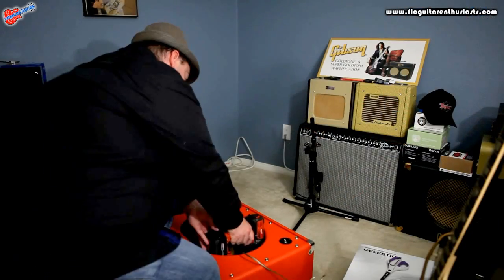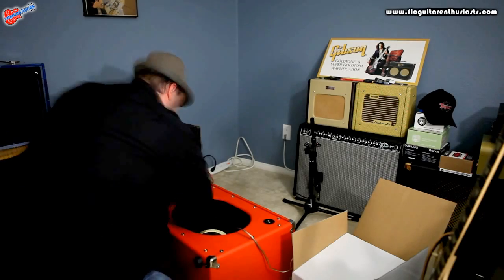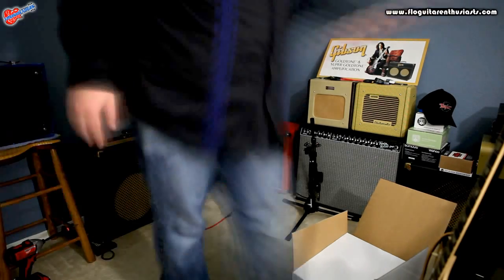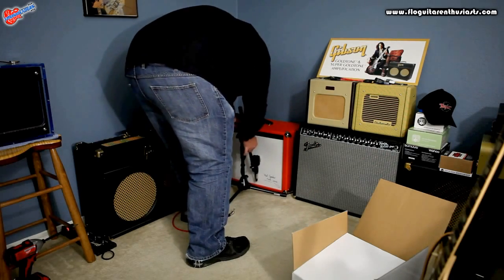Now when doing speaker shootouts, I make sure that the only variable changing is the speaker. That means I use the exact same guitar and settings on the guitar. In this case, I'll be using a Gibson Les Paul Standard, going to the exact same amp and amp settings, a Gibson Super Goldtone, and the same speaker cabinet, along with the exact same mic placement every time. That way, the only thing changing is the speaker. So let's go ahead and take a look at these three great speakers.